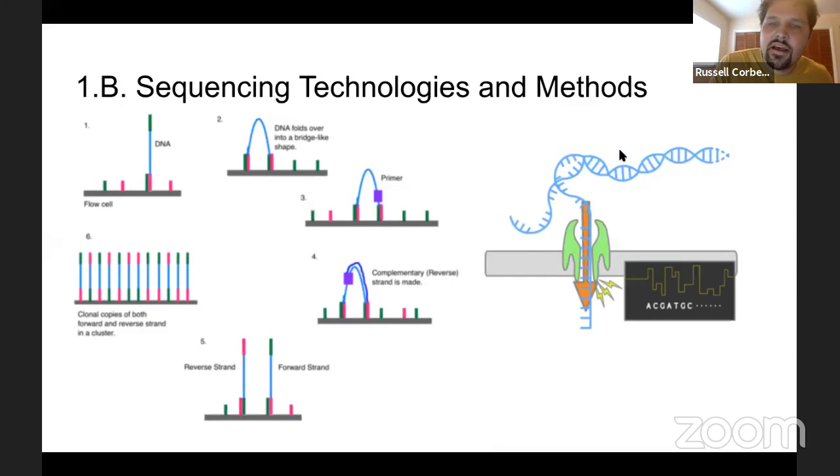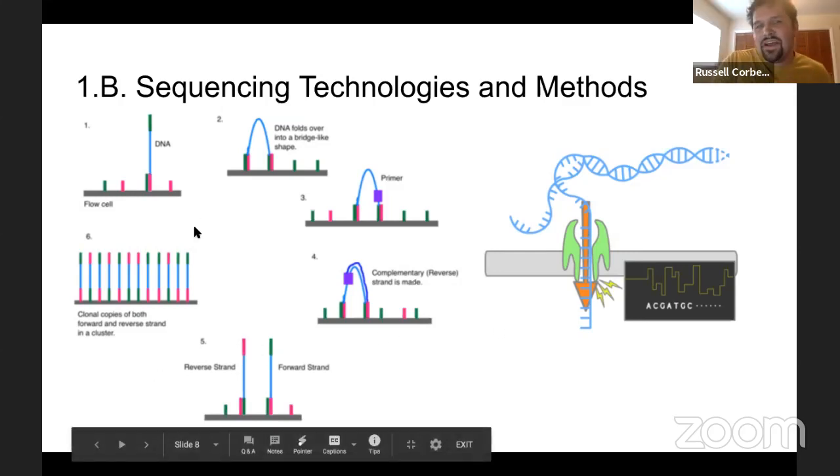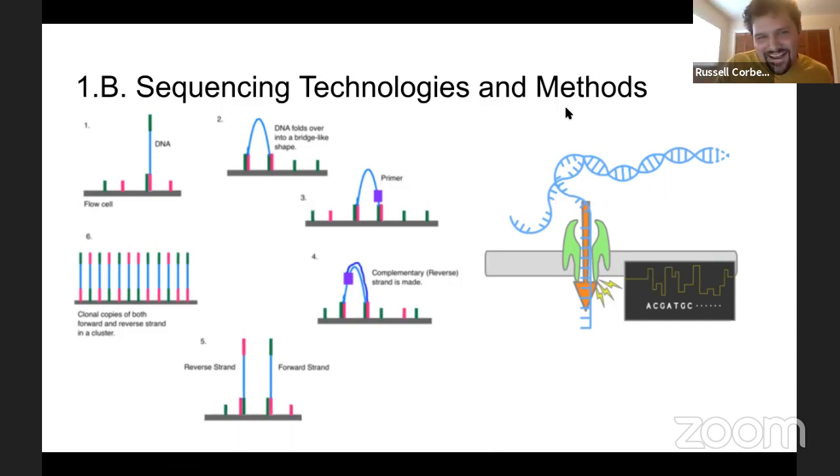Rather than building the complementary DNA molecule and asking, did I add an A, C, T, or G, so synthesizing what I'm reading, in this case we're just threading it through a pore and measuring the amount of current that's going through this nanopore as the DNA goes through. The amount of current tells us what the sequence is because each nucleotide affects this transmission at some rate. And so we have a readout as this thing is threaded through.